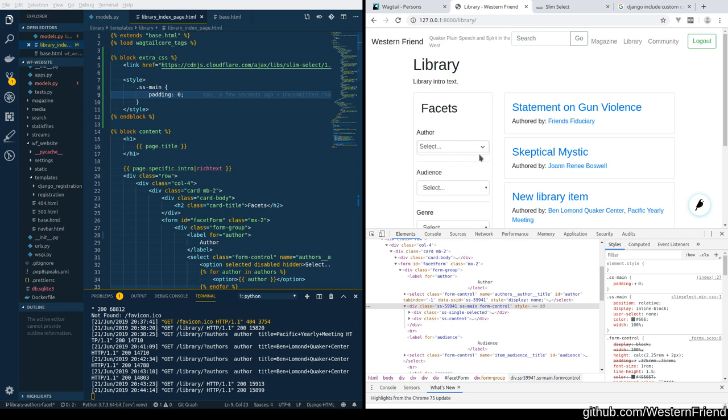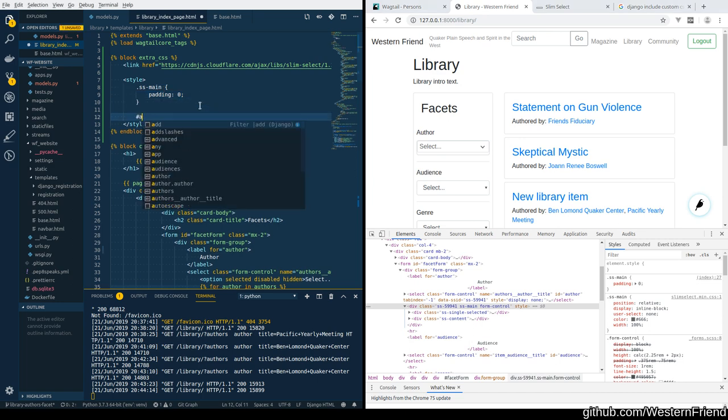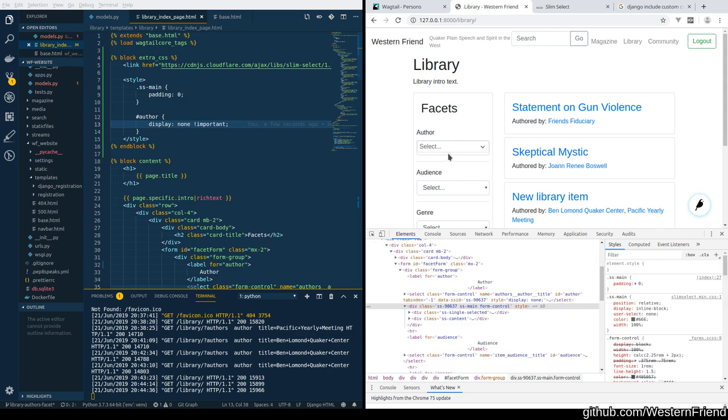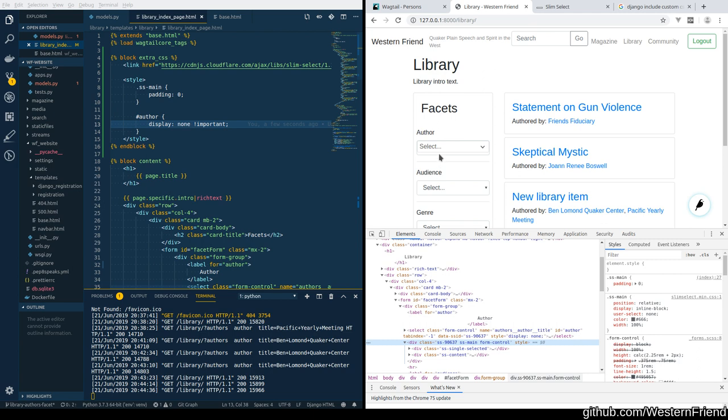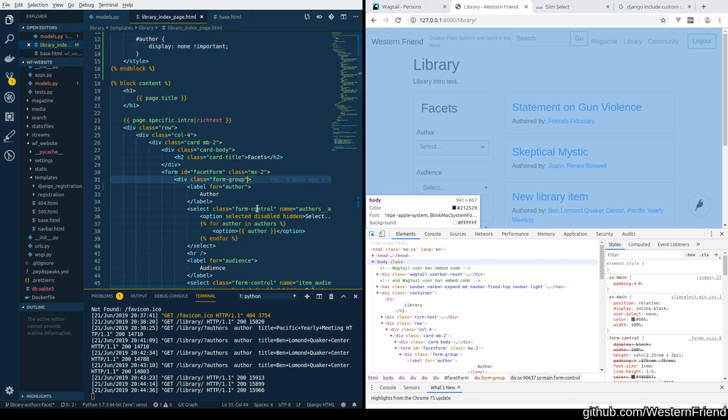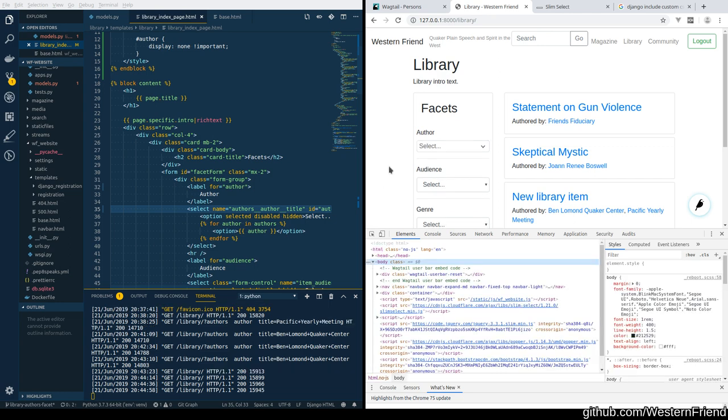What's up with this bottom one? So if I do. I don't like to be too shouty with the styles, but okay. No, it's not working, dude. Excuse me. One thing I can do here, I think the problem is that Bootstrap is colliding with the Slim Select. So I'll just drop that out.